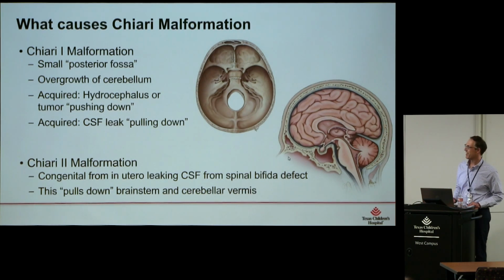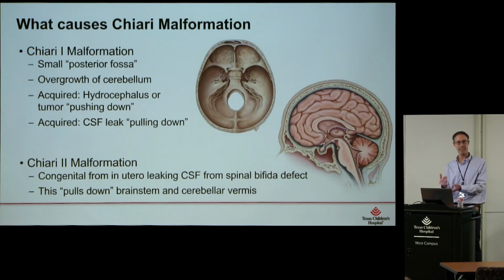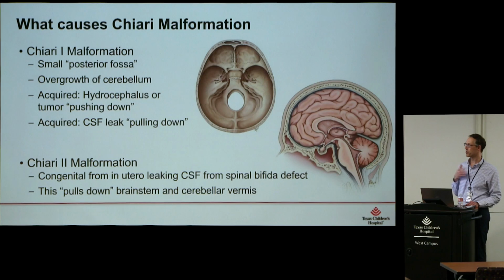And so the other cause of Chiari, you can imagine if you have a tumor or hydrocephalus, that means fluid in the brain, and if it's pushing down, it could push the brain down and then cause the same thing, part of the brain coming below the bottom of the skull, Chiari. And so as a neurosurgeon, we always look at the brain to make sure there's not something we can treat. And I have seen a few patients come in with brain tumors that thought they had Chiari, they actually had a brain tumor.